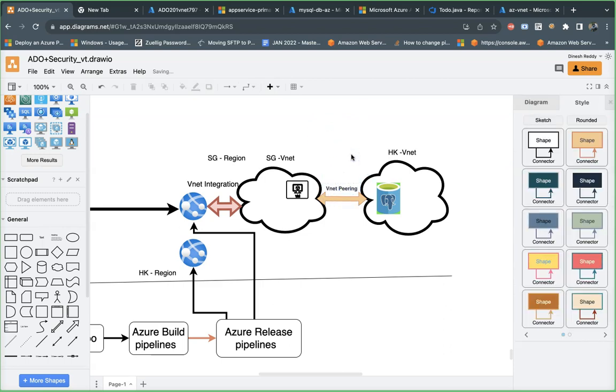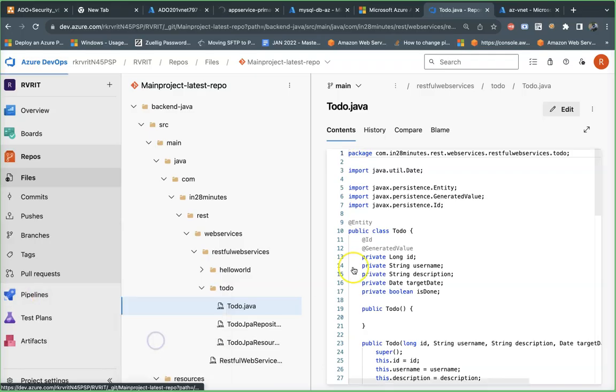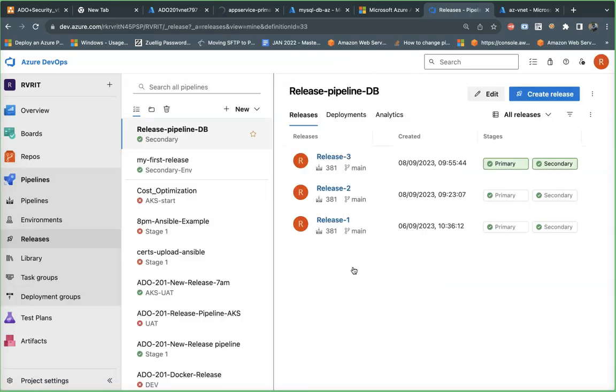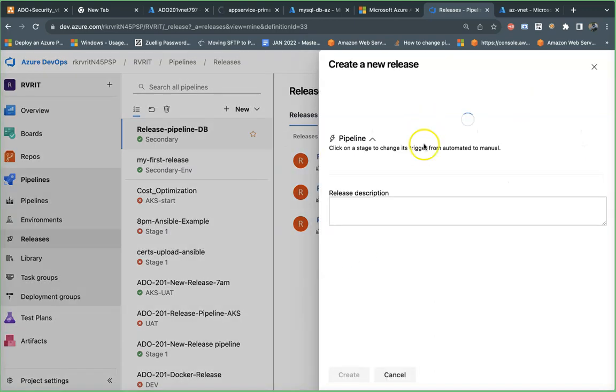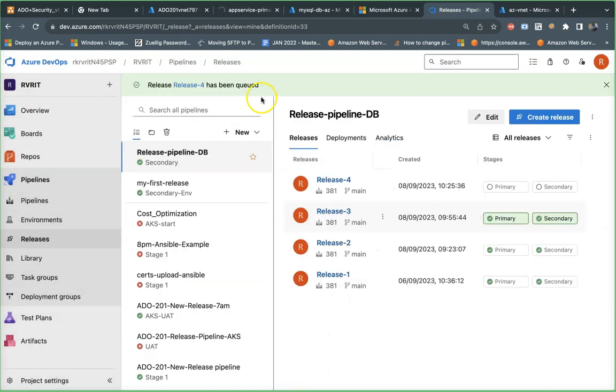Perfectly all right. Now I believe I am done with my deployments and the connections. Let's restart this particular app service, or make the deployment fresh one more time, so that things should be okay this time. That is what I'm looking for, team. Go to the releases, create a release, and just click on create. That's all, team. Now we will make the deployment one more time.